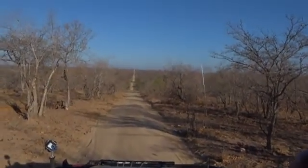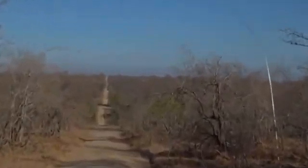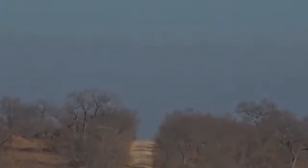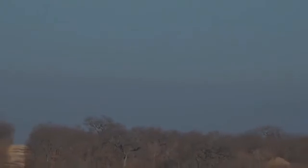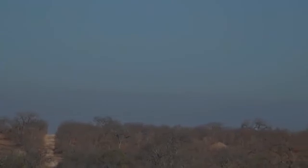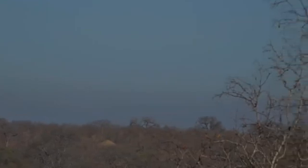Have a look at that band across the horizon. This time of the year, and literally for the whole of last season, we didn't have any fires. And that's because we had very low vegetation. But there, if we can see it, there you can see that darker band that's just above the level of the trees. You might have to put your face about as close to the monitor as I've got mine right now to see it. There you can see it. It looks like a cloud, but it isn't. That is smoke from a bushfire on the escarpment.